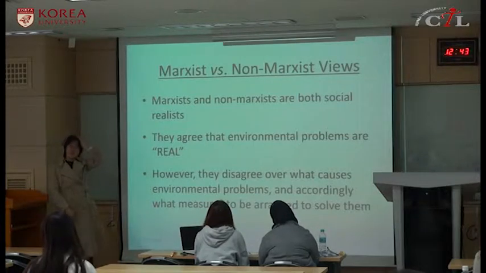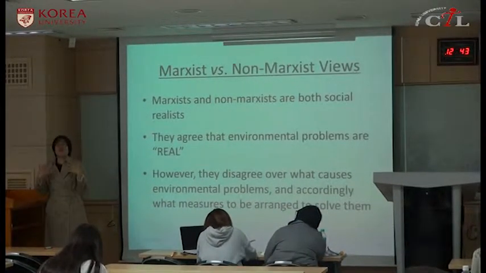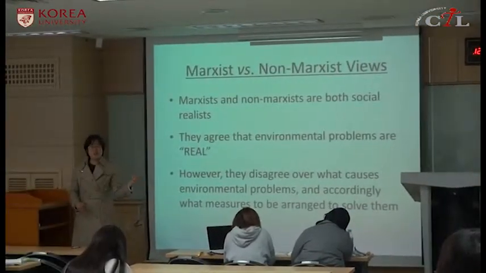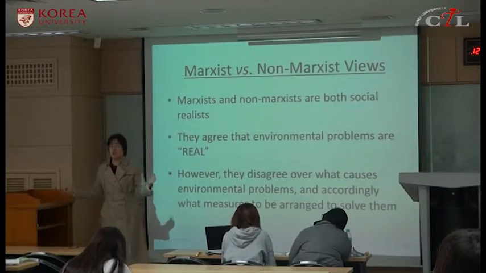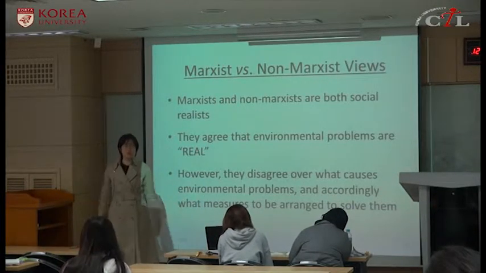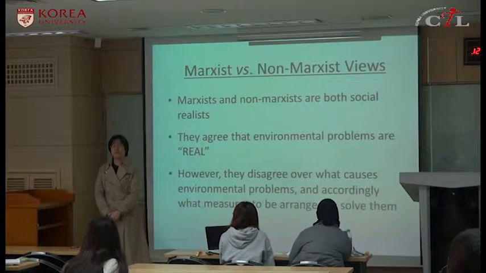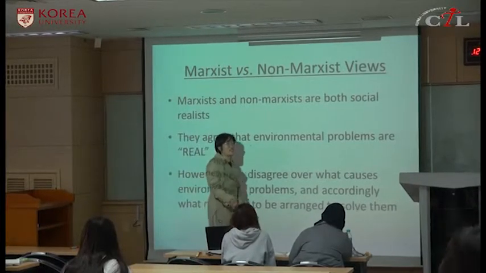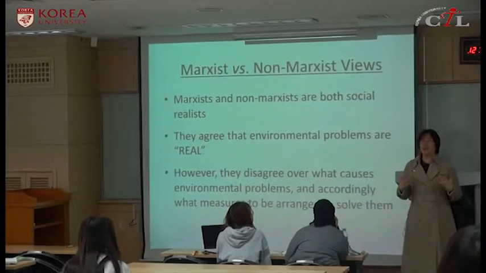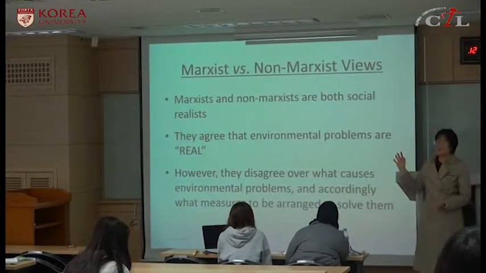But non-Marxists, like Arthur Mol and his colleagues, have a different vision of what a good society is in relation to the natural environment. Marxist and non-Marxist environmental sociologists clash. They do not come to the same conference. They do not like each other. Anyway, I think all of them are very smart, and when they debate, I like their serious attitude and passion. But for the vision of a good society, they are different.